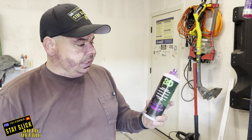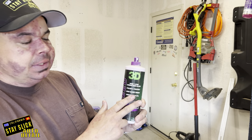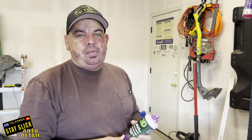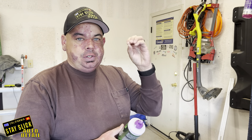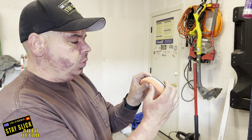So you're going to want something like this — this is 3D Speed, an all-in-one product. It says 'true one-step correction glaze.' The thing about this is it has what's called fillers in it, which helps diminish the look of small scratches by filling them in with some kind of resins. This is a really good product for a one-step. It has diminishing abrasives, which means the abrasives are larger when you start and as it breaks down it gets smoother — that's how it's able to cut and then finish down. You're going to use that with a medium to lighter pad. This is an HDO orange pad and it's a softer pad — this is one I would use for a one-step and one of my favorite pads.